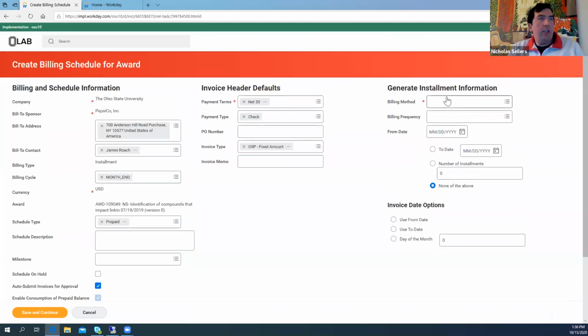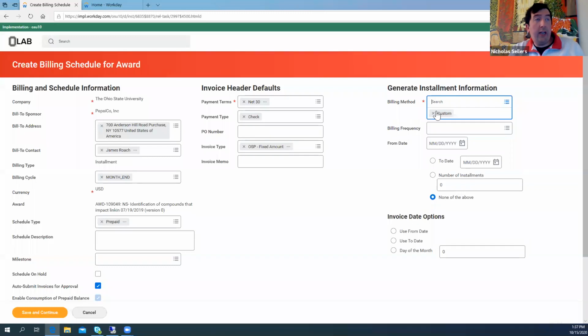Okay, so the next one over here is generate installment information, and there are 3 different ways. We're going to just do one for the purposes of this demo, but when you're doing an installment, you can either do it custom, which would mean you set it up however you would like it. Defined installment, there might be different amounts for the first and last and the ones in between, so you define what those are. And then spread even is just like it sounds, you spread it evenly over the course of the award. So if we had an award that was $12,000 and we were billing it over a full year, we would do $1,000 a month, basically. For the purposes of this, though, we're going to do a custom.